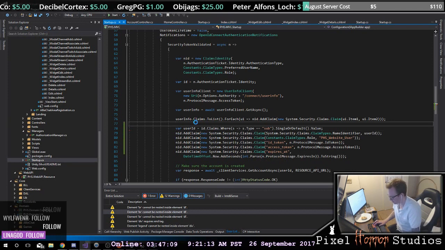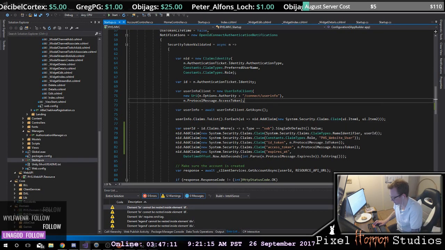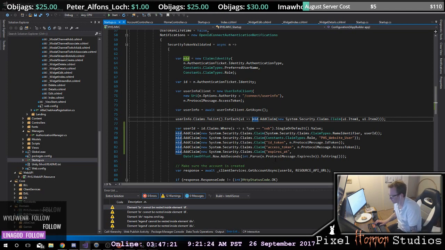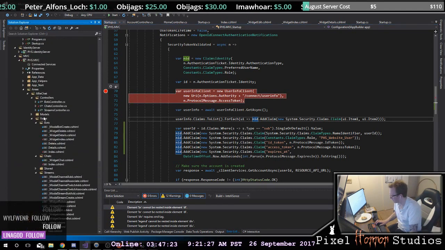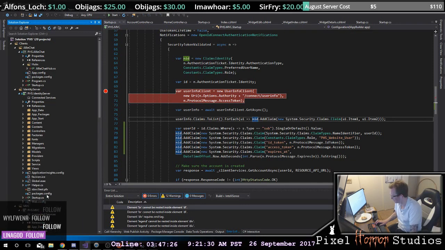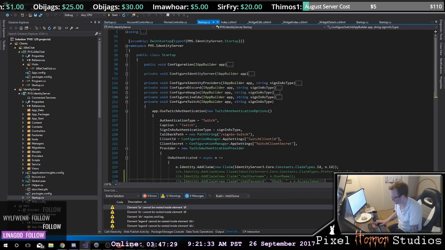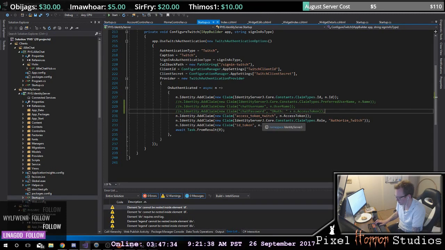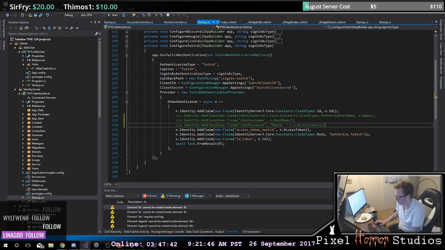No. So here, when you're looking and you're adding this one, and back up here at my identity server, I just want to see when you're passing this ID here, access Twitch token, sign in type, callback path, ID secret, ID authorize token. That's a role.